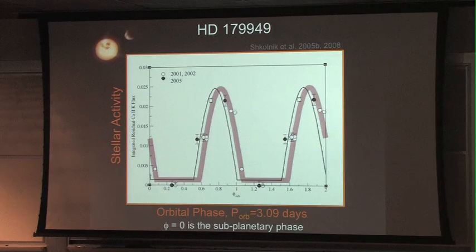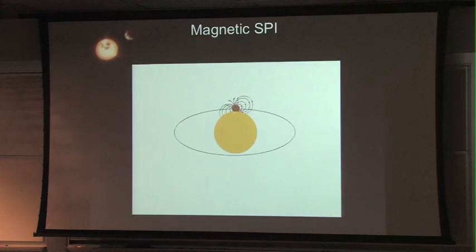And we know it's magnetic and not tidal, because if it was a tidal heating source, it would have 2 bumps per phase curve. But here it only has 1. And the cartoon that I got some student to make up for me is sort of this. I know, we could go fancier, but anyways, this is it. You have a planet, you have a spot, and that's what we're looking at. And the stellar rotation period in this case is much longer than the orbital period. So we're not just monitoring a spot as the star rotates. We're actually monitoring something that's connected to the planet.